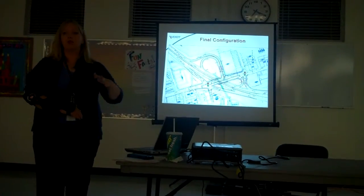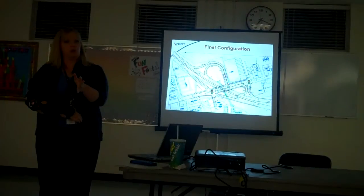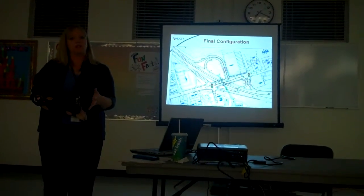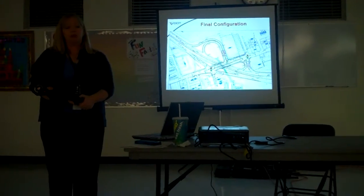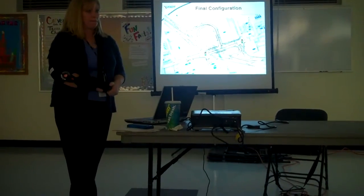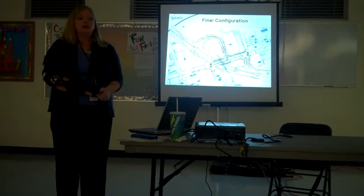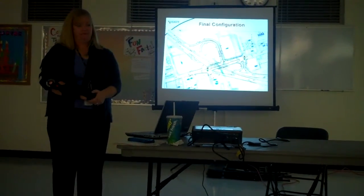You will no longer be able to leave the community out of Queen Street when the project is finished. We'll keep the current signal operational until we need to get the new signal in place for Queen Street, then we will go ahead and restrict the maneuvers at Queen Street. We believe that will address some of the safety concerns at that intersection — there's a lot of red light runners and angle crashes there. So South Quinn Street — Q-U-I-N-N — will be right-turn entrance only. You can't go from Quinn north to Columbia Pike. You can only turn in and go south — one-way south.